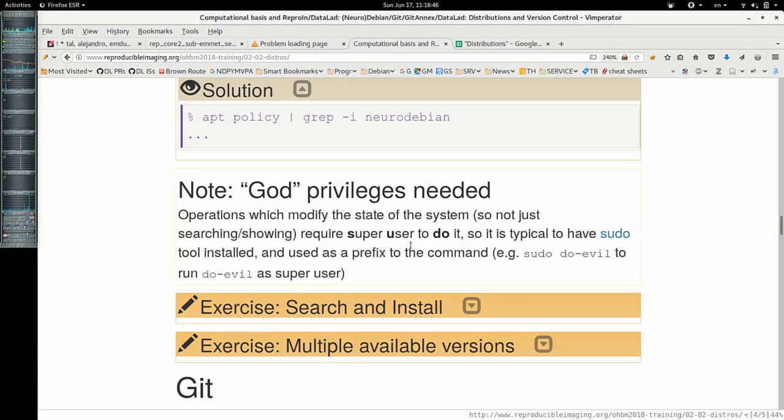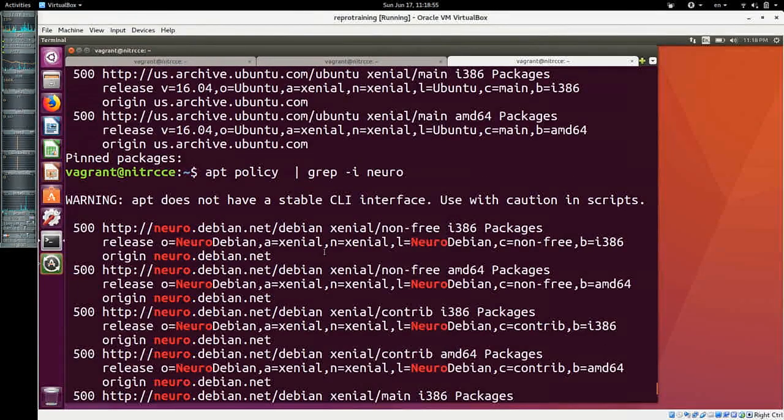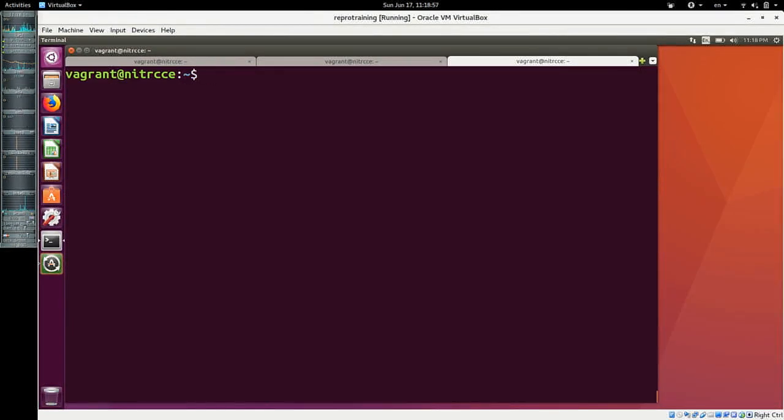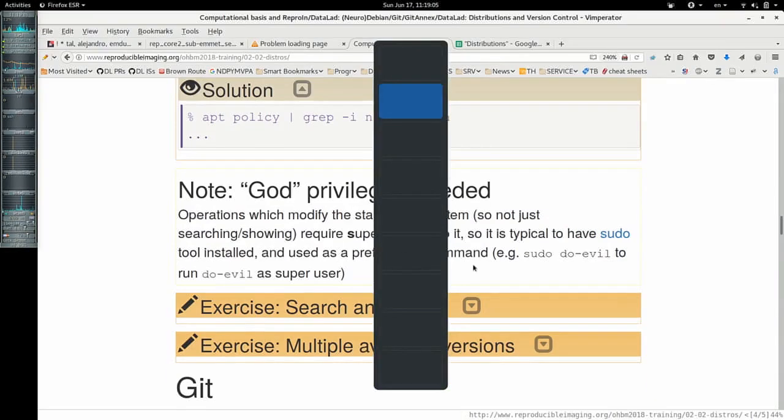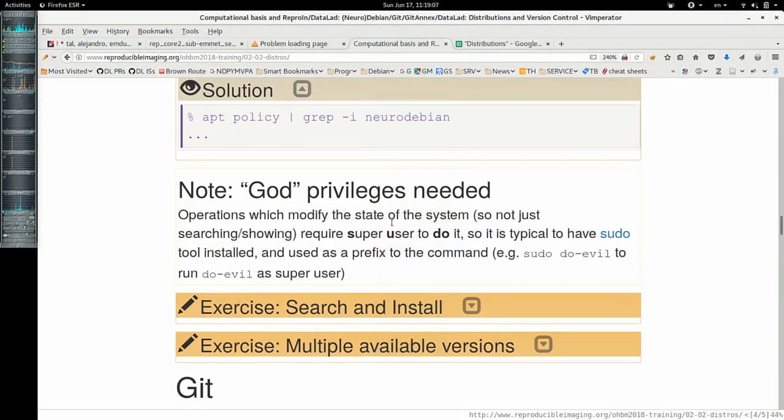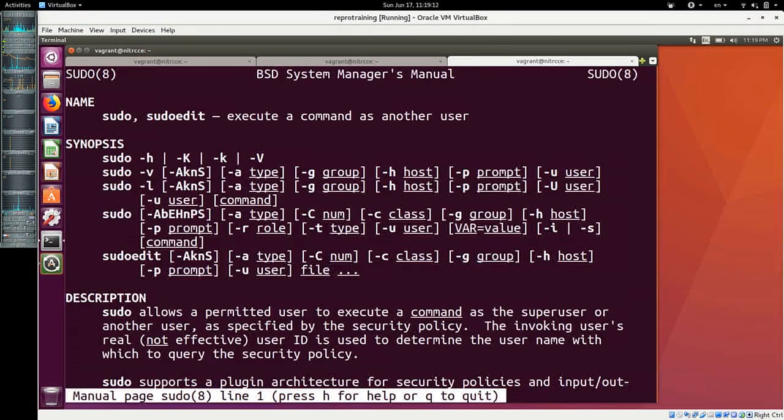Okay, so who knows about sudo? The majority of people, right? Because we all wanted to be gods, right? So in these Linux environments which we have, to install any new software system-wide or make any changes system-wide, we need to become super user, right? And that's why this command is called sudo, because it's super user to do it all. Actually, let's check the man page for sudo. Sudo executes a command as another user, but by default it executes it as root.